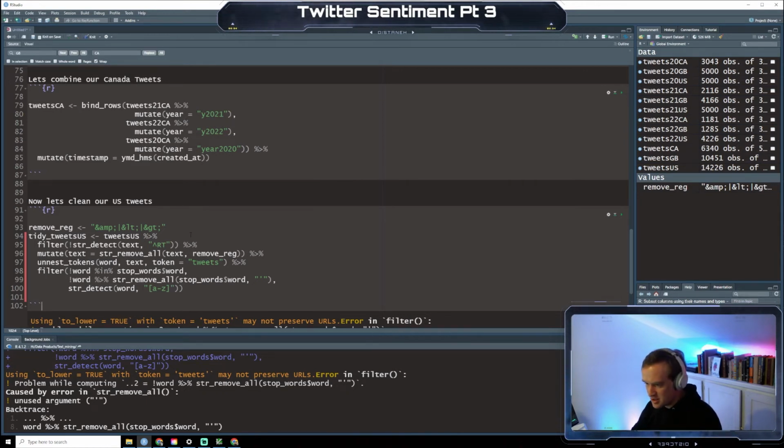Somewhere there's something that's not supposed to be there, obviously. RT, filter, string detect, mutate, remove all text, remove reg, unnest tokens, word, text, token equals tweets, filter word, and stop words.